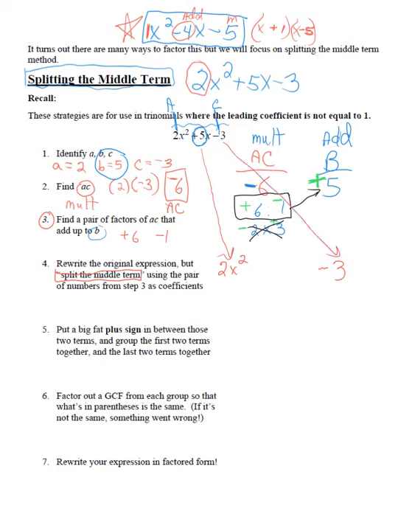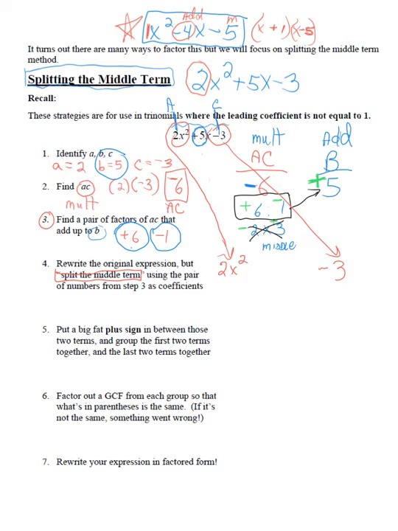Oh, that's not good. Let me make that look a little better. I don't want it to go here. I want to make sure that we're pulling the first term. So we pull the first term, we pull the last term, and in here is the middles. Except we now realize that that plus 5x, I'm not going to bring that down. I'm going to replace the middle terms with a plus 6 and a minus 1.